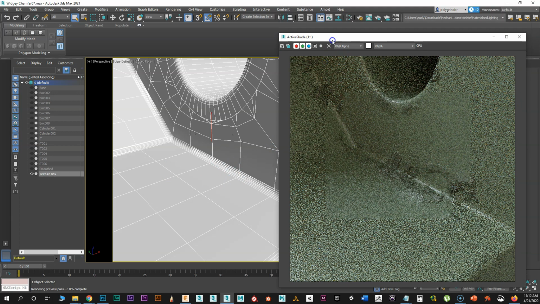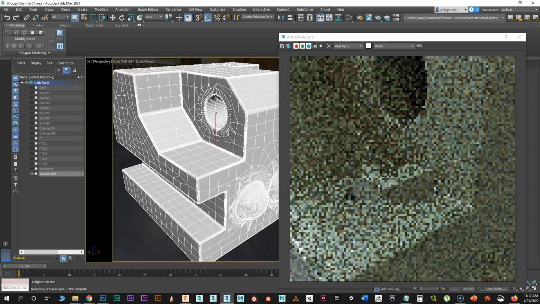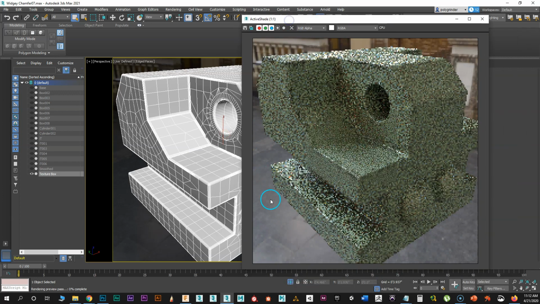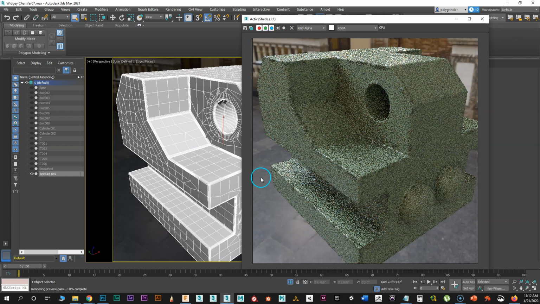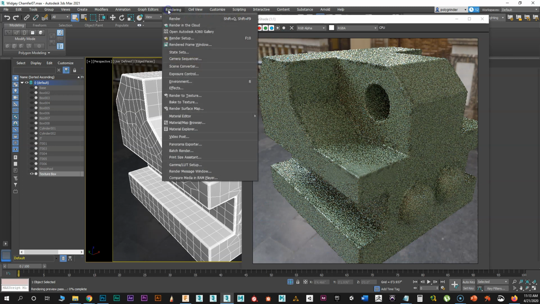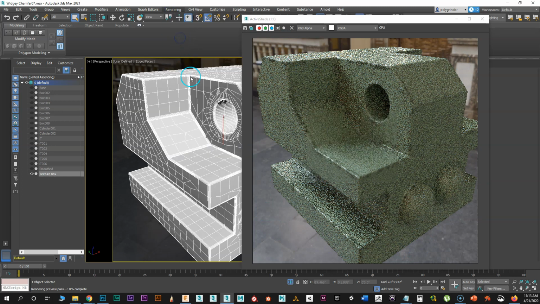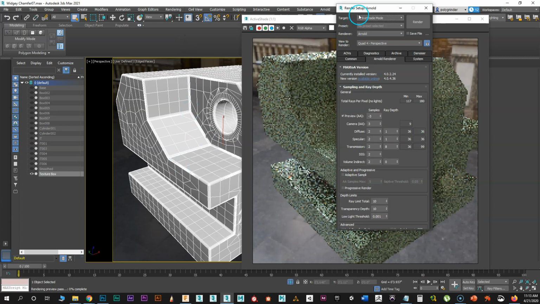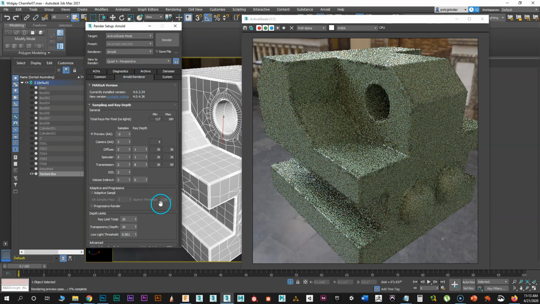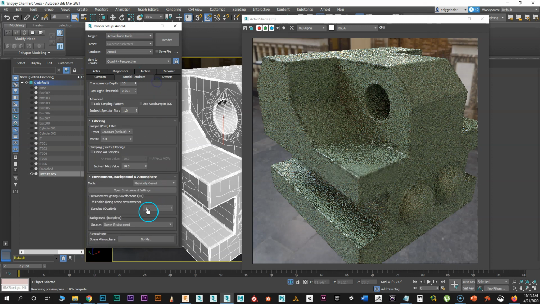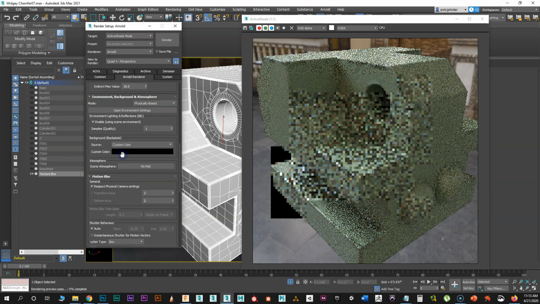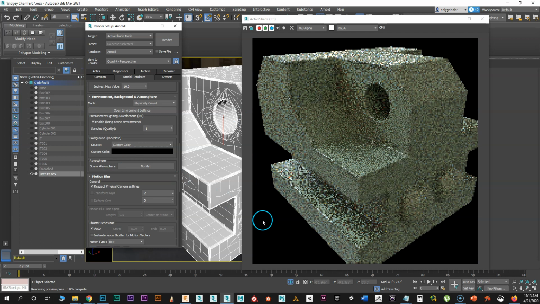Okay. Now, sometimes, and I have a tendency to be this way myself, I don't want to really see that back there. If I go to my rendering and I go back to my render setup, and I come down to the Arnold tab, go to this scene environment right here, I can change this to a custom color, and then it's going to load color in the background.